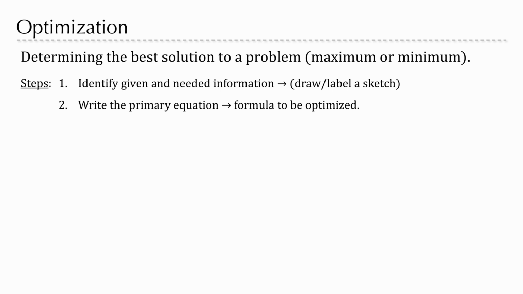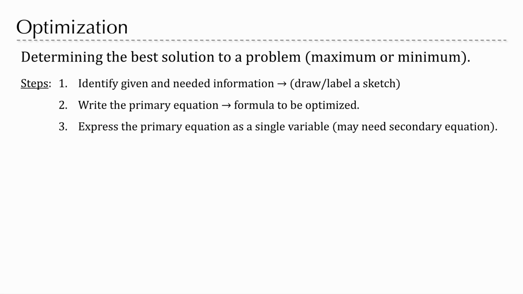That's our main idea. But at the same time, we will also sometimes have a secondary equation. And the secondary equation is used to rewrite our primary as a single variable. Often the geometry that creates this primary equation involves multiple variables, right? Multiple measurements. And so if we're going to use our derivatives and be able to solve and find where these mins and maxes are, we want to use a single variable because that's how our differentiation works. So we will have additional information, another piece of information, our secondary equation, if you will, that will be used to do that. And you'll see that in action in a moment.